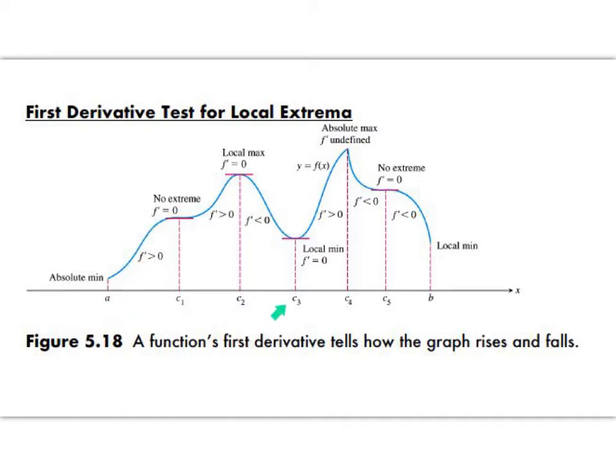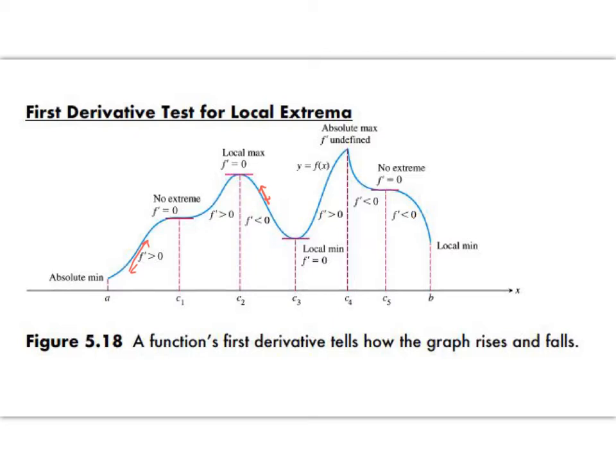And here between C2 and C3, you notice that it's decreasing and the derivative is negative. And again, that makes a lot of sense because I could draw tangent lines that have positive and negative slope in those particular areas. Okay, so now this leads us to an interesting question, and that question is, can we tell where there are local maxes and local mins?